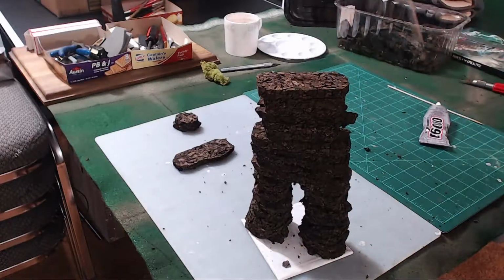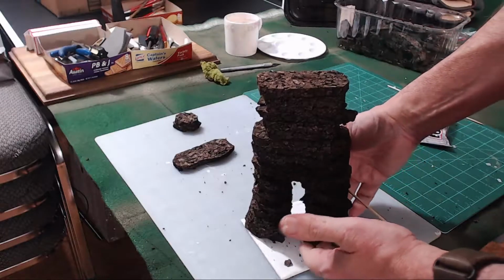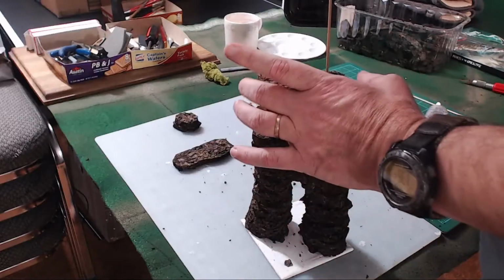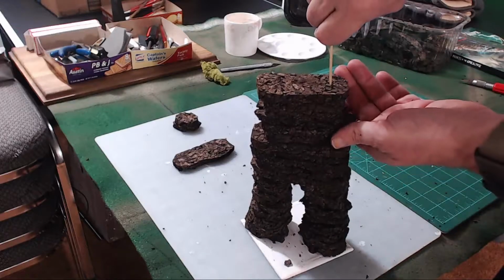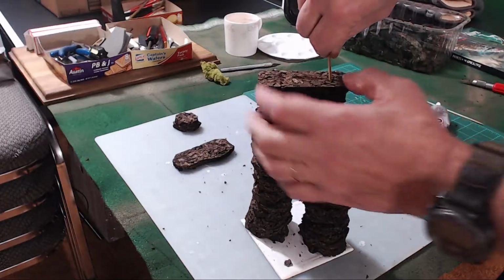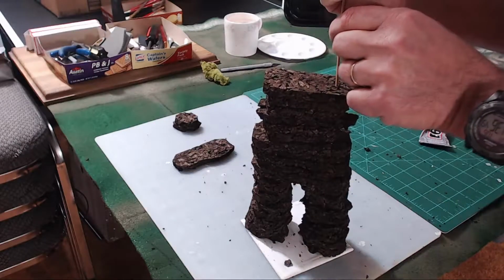Now what I want to do is take a couple of these skewers and jam them in. You can see that they're not going to reach all the way to the bottom, but that's okay because this is the most sturdy part of the model. The most wobbly part of the model is up at the top. So I'm going to aim this centralized over each leg, and slowly start pressing it in. It's got to break each layer of cork as it goes down.